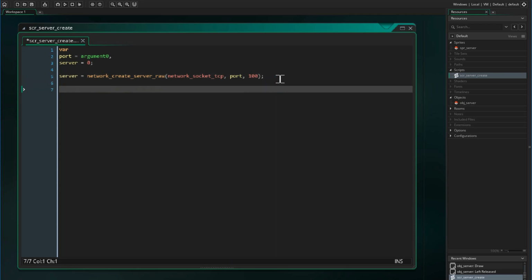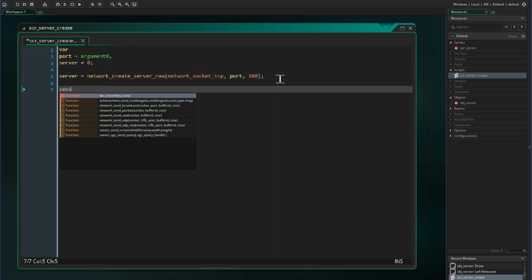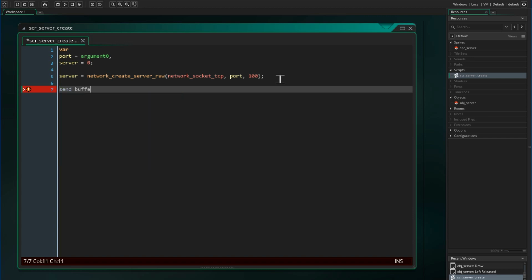The next thing we need to do is create a buffer that we will use to send to our clients. For that, we will use the following GML function, and that is buffer create.